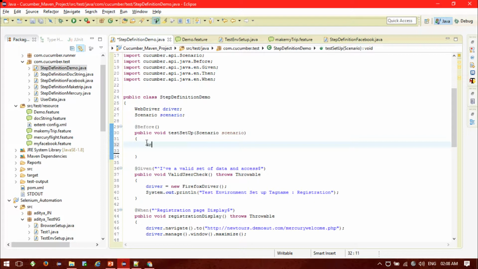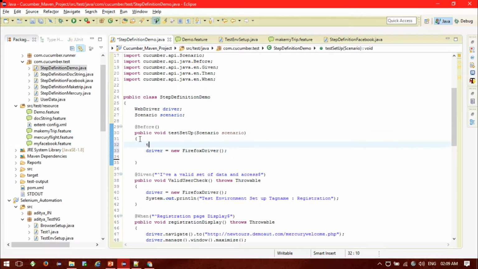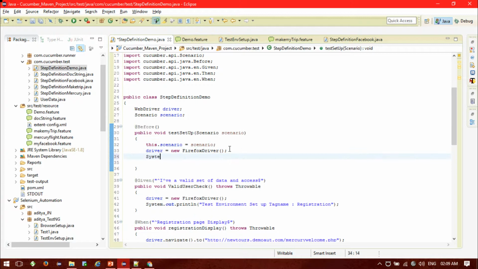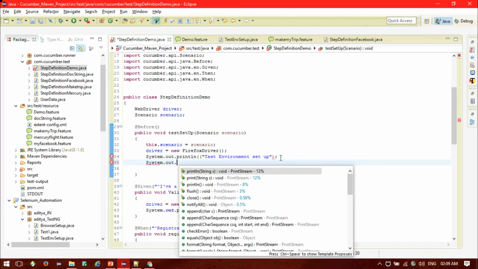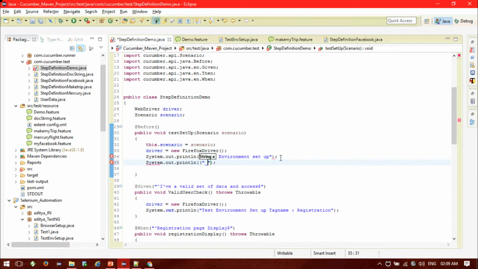Driver, first of all I need to write this dot scenario, test setup, like that. Okay, so make it like that.